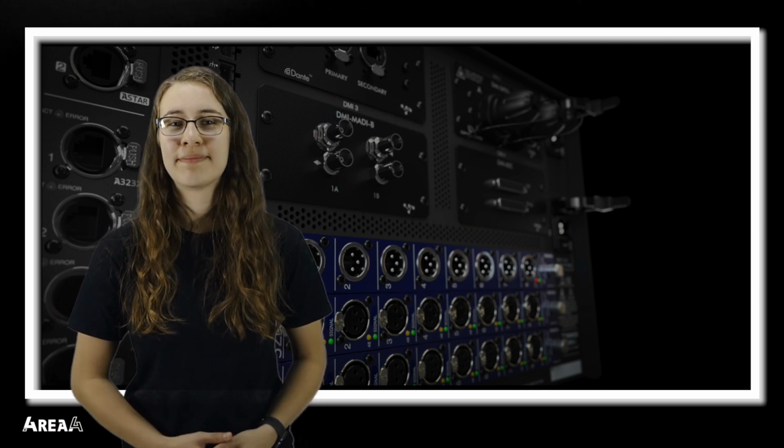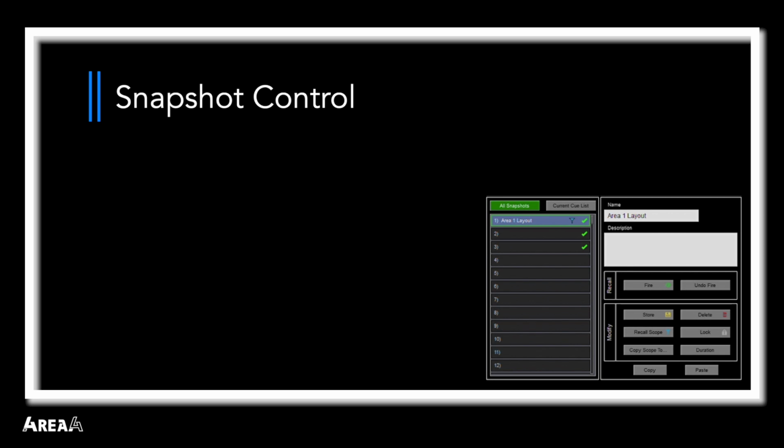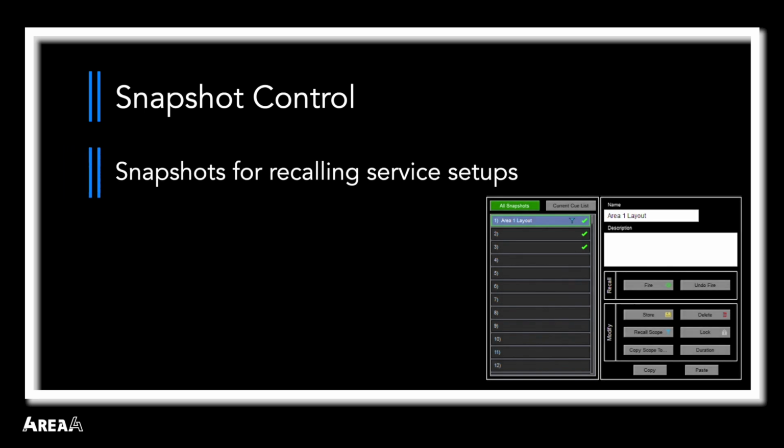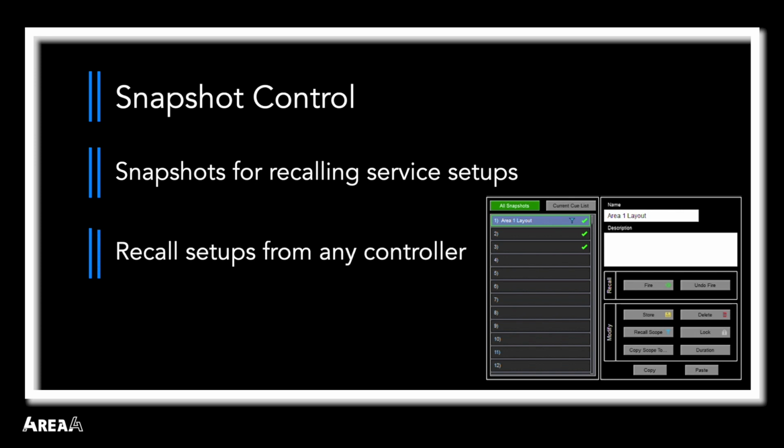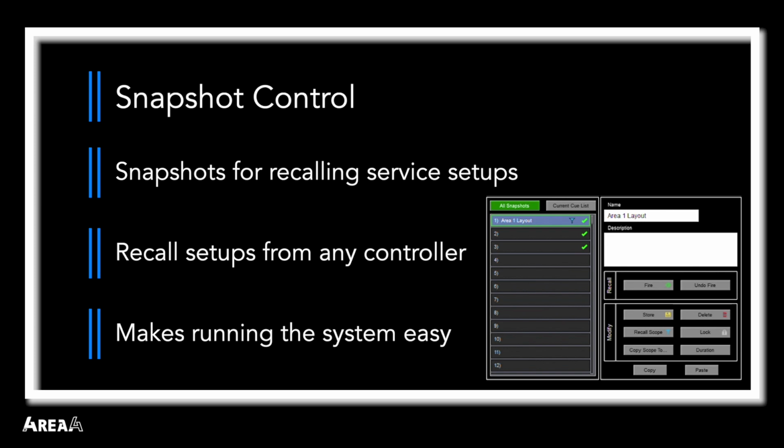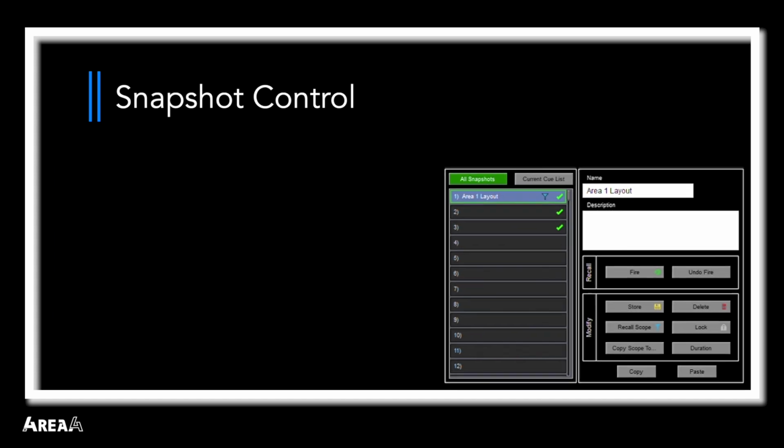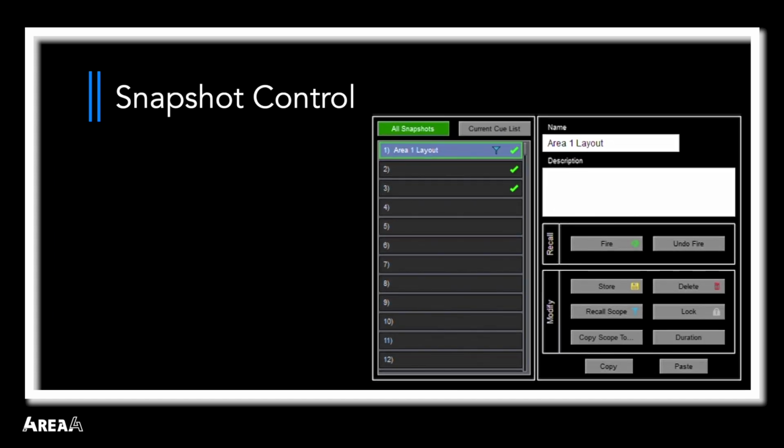They just work. Almost every parameter in the software can be saved and changed by our snapshot system. Snapshots can be used like presets. You can have multiple snapshots saved in your system and fire them as needed for the different worship services you're holding. You can assign any soft key on the engine or on one of the controllers to fire different snapshots for different service types. This means that you can completely change the layout of the engine with the press of a button. This is essential for systems which are likely to be run by volunteers who may have little to no experience with audio systems, or by facility directors that need to quickly recall a different configuration.